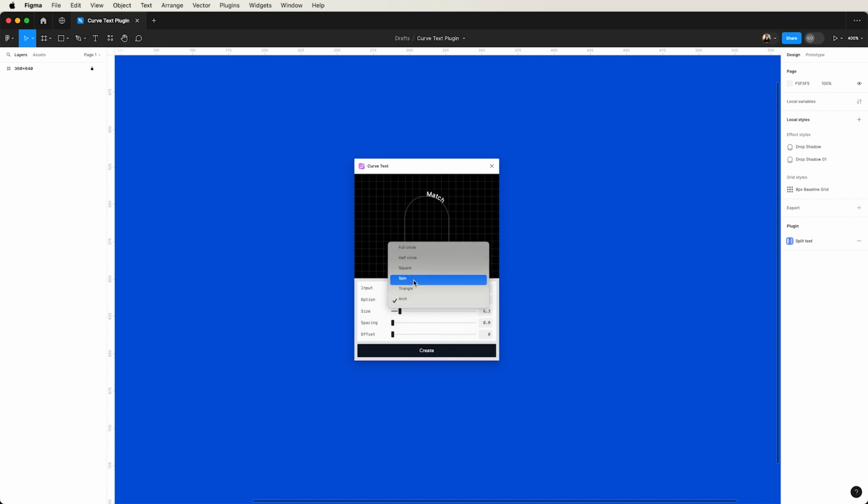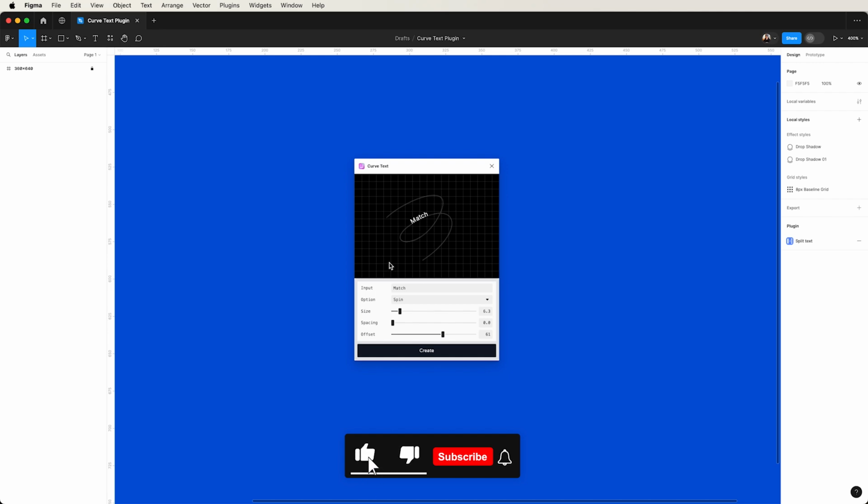There isn't currently a custom option which would allow me to create my own custom Bezier curve, sort of like what we've got with spin here. If I just offset that, you can sort of see the text wraps around and follows this Bezier curve that we've got here. What would be awesome is in the custom option, if we had the anchor points and we could model our own curve and then create it. But yeah, this is quite a cool feature. I've never seen it before within Figma, and it's really cool. Definitely have a play about with that.